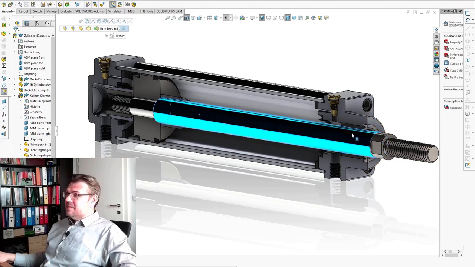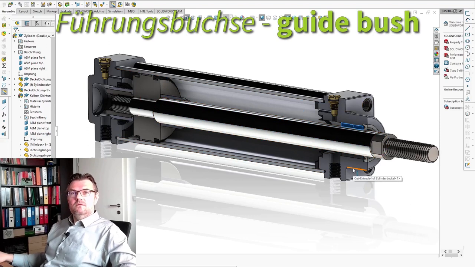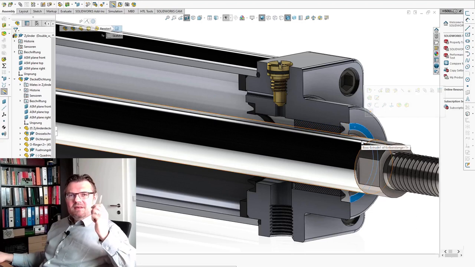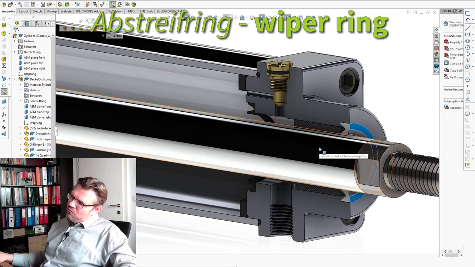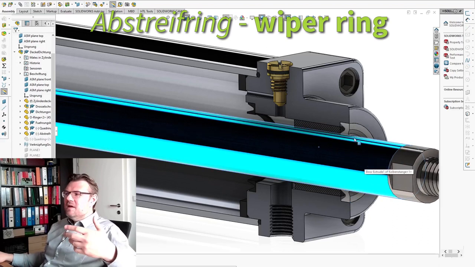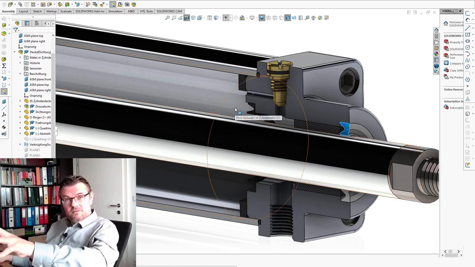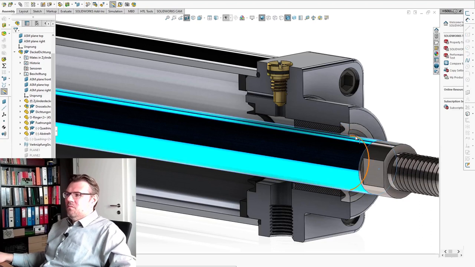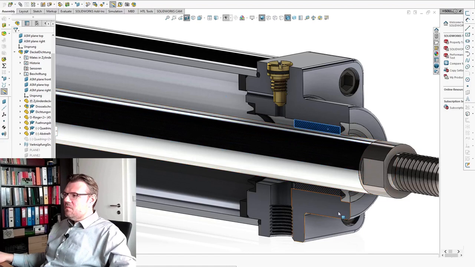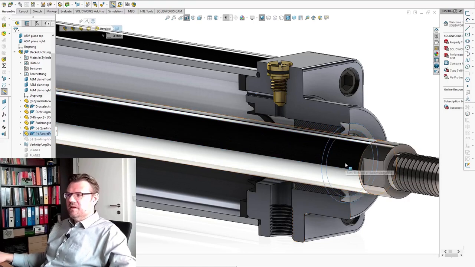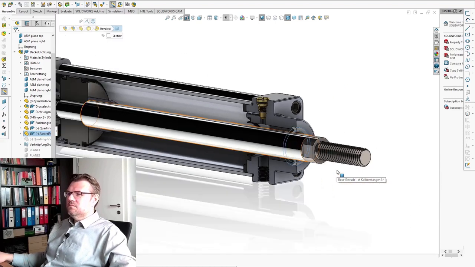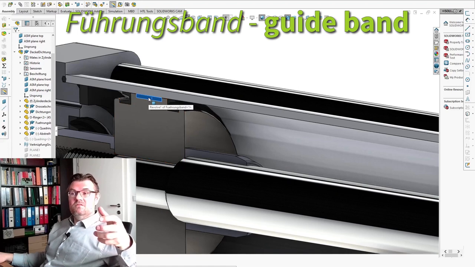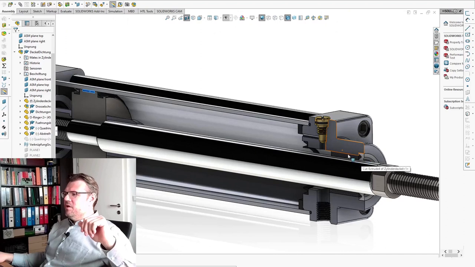The guiding of the piston rod is done by this guiding bush here. And this part here is wiping the dirt. You know, the piston rod is going outside, and there might be dirt or something like this. This part is sealing the pressure side from the outside world, and also a big part of its job is to wipe the dirt. So this is also called dirt wiper, Abstreifring in German. So this is guiding, and this is sealing and cleaning. Another guidance, usually or often, is somewhere in the piston itself. The piston itself is guided, and here in the bearing it's guided, that's it.